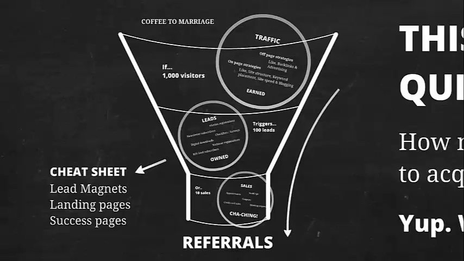But Mark, what's a lead magnet? Basically, a lead magnet is a legal bribe. An ethical bribe, to get someone to give you their email address. Yeah, it's a quid pro quo. I'm going to give you something awesome, and in return, you're going to give me your email address, and we're going to start a relationship. And I'm going to buy you a coffee. But I'm not going to ask you to marry me. Definitely not going to ask you to marry me.